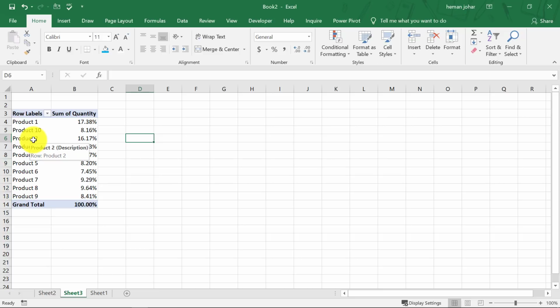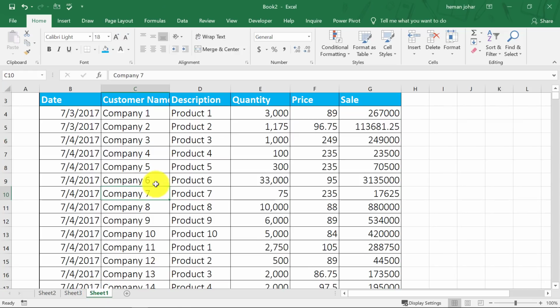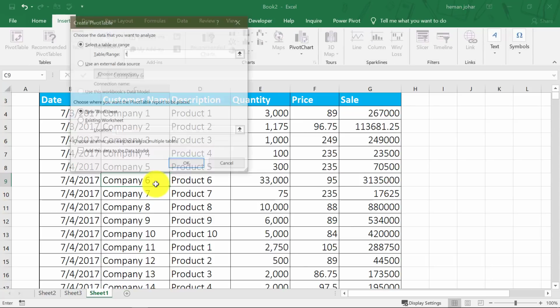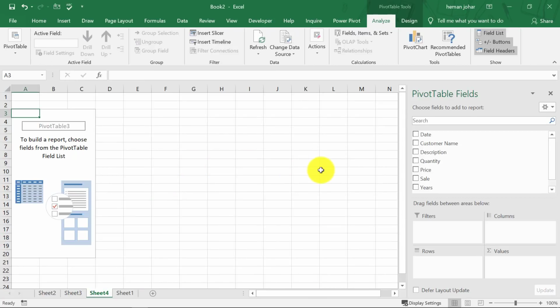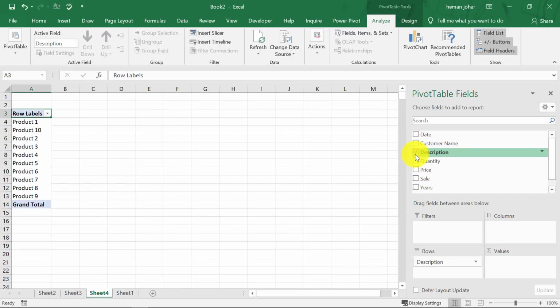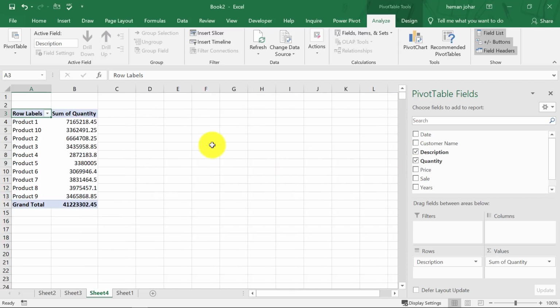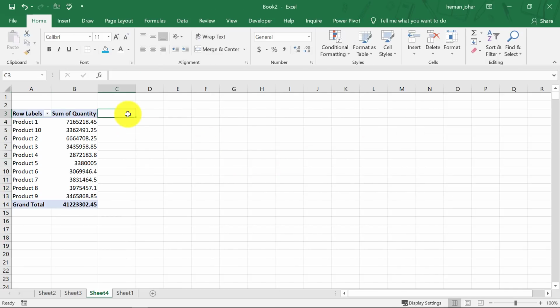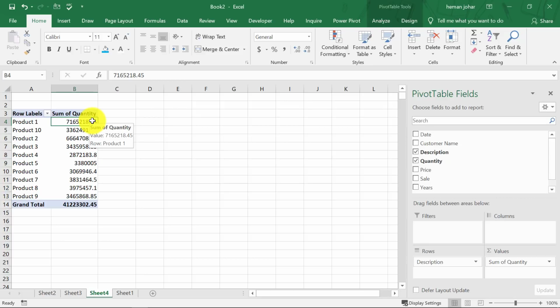Now let me show you one more trick. We'll go back to the data. We'll create another pivot table. And now, say, you want to do a custom calculation. So we will again take customer name over here or say product names, and their quantity, and then I believe this should be enough. Now I want to find out how many of these items were returned. We have an idea that around 2% of each item is returned. So now what we can do is a calculation here itself.